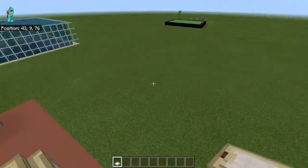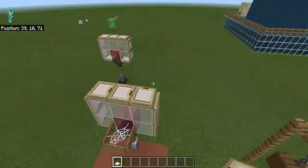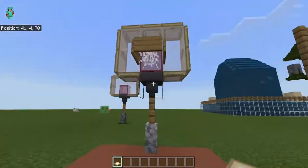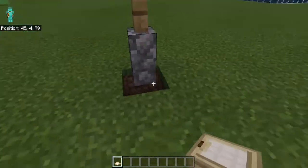There we go. So as you can see, you can make a court. You can make a full size one. I haven't made a full size one, but you can make your own little court if you want. And then where the grass go?